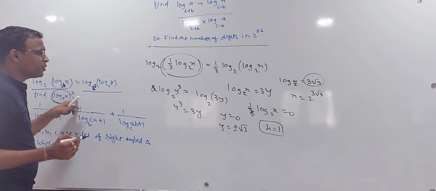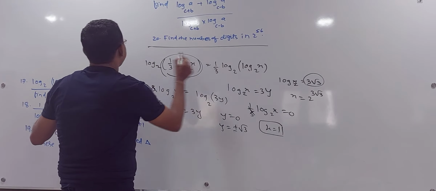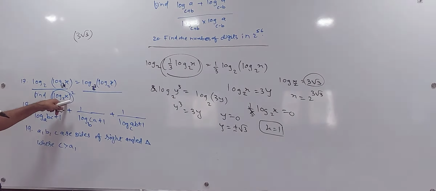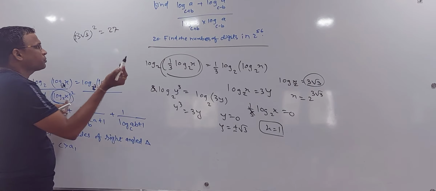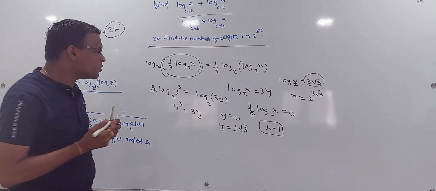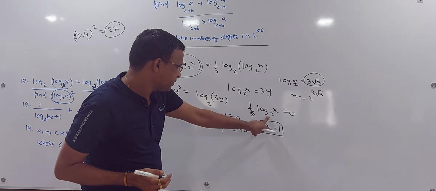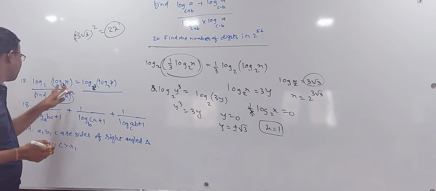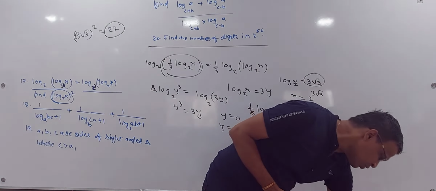Fine. So 3 root 3 square or minus 3 root 3 square. So in both the cases 3 root 3 square, because I thought that we need to get the value of x, but it is this. So 3 root 3 or minus 3 root 3 square is 27. So answer for this question is 27. Very simple. Earlier it was 0, I guess. So when I put that value 0, we can discard it here. So in this way you can solve this question very quickly.